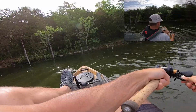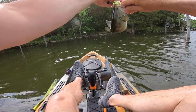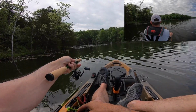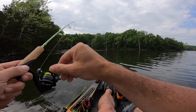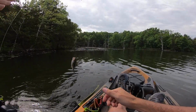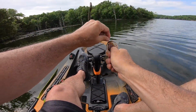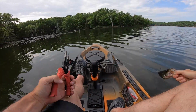I think that's just a little one. It is. I saw him pop over there on the bank and threw at it, and he hit it. Barely had him. Change up to the Yum Dinger. Color's ghillie suit. That was first cast, wasn't it? Gosh dang, if he didn't choke it too. Not too bad though. Little guy.